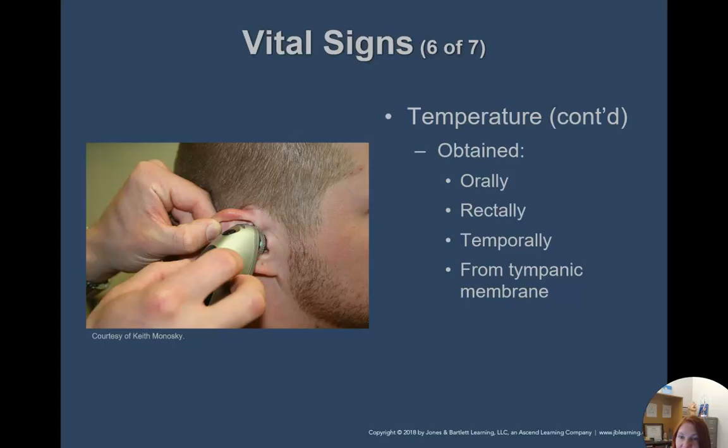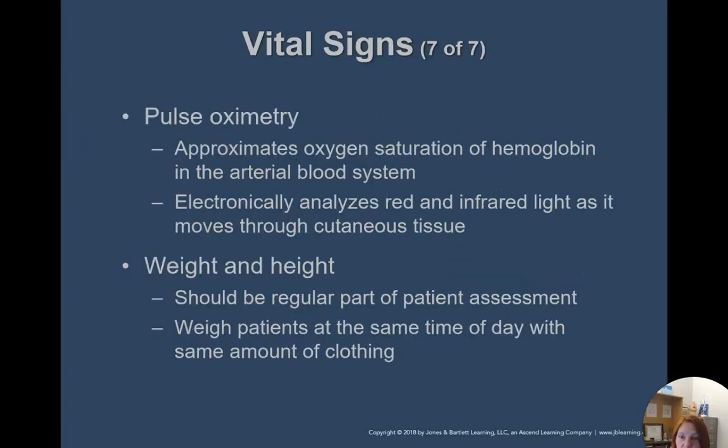There are different ways that we do our temperatures. Our rectal is the most reliable core measurement, but it's not really practical in most settings. So your tympanic and temporal scans are quick, comfortable, and useful for trending, but are less precise. The key, though, is just making sure that you are using the same type every time you are recording a temperature.